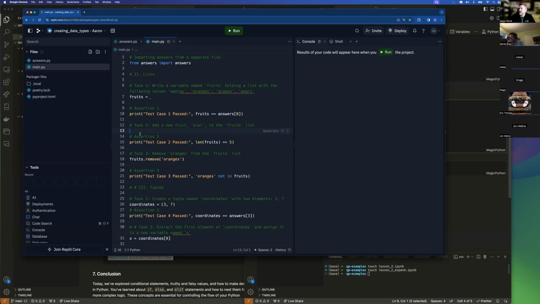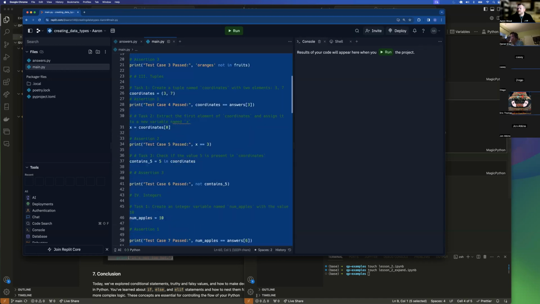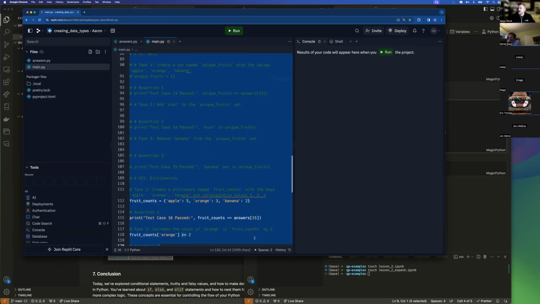Correct? I mean, it would still move. You could still remove oranges, because if you got this one right, oranges would be in your list, so you would get this one right. But yeah, it's only some of them. It starts with line 1 and runs until it runs into its first problem. Correct. So if I'm going linear and I get to line 12 and I write in my answer in line 13 and it's wrong, I'll never know if... I'm not sure how to ask this.